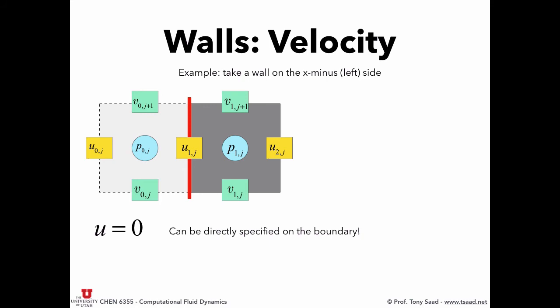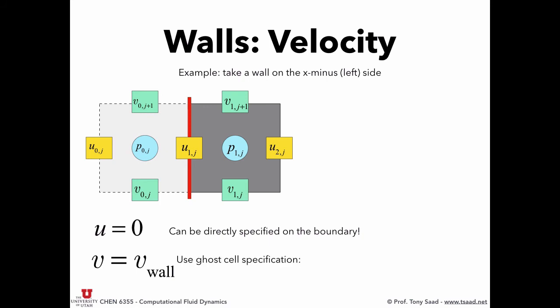What about the V velocity? What if this wall is moving? Okay, so we're going to say V at this wall is equal to V wall, that's specified by the user. Could be 0, could not be 0. So for the driven cavity, at the top, we're going to have V equals 0, but U equal U wall. Okay? So the tangential velocity is going to be moving. We don't have a degree of freedom for V over here, but we have V on the interior and V in the ghost. So what do we do?